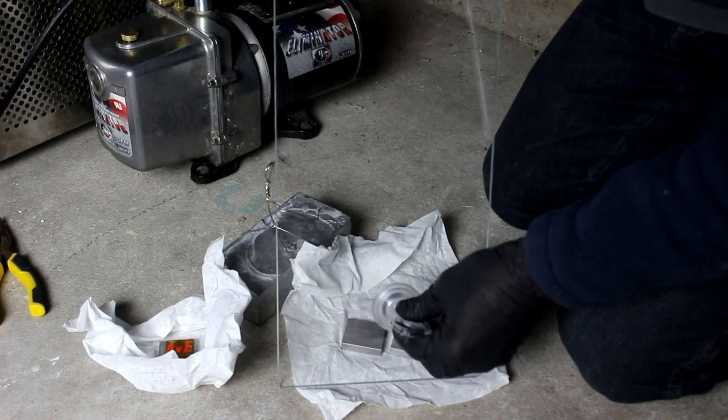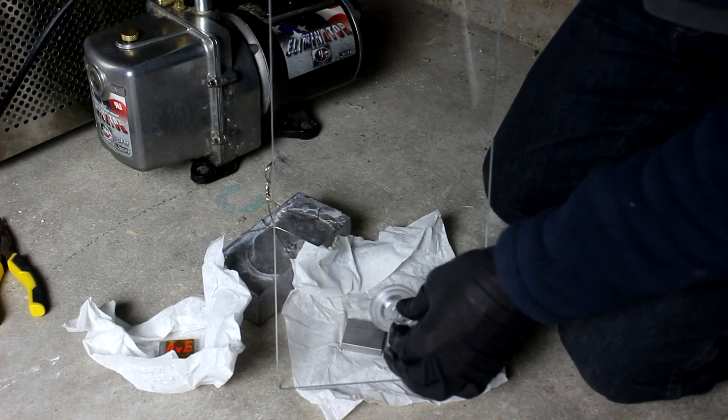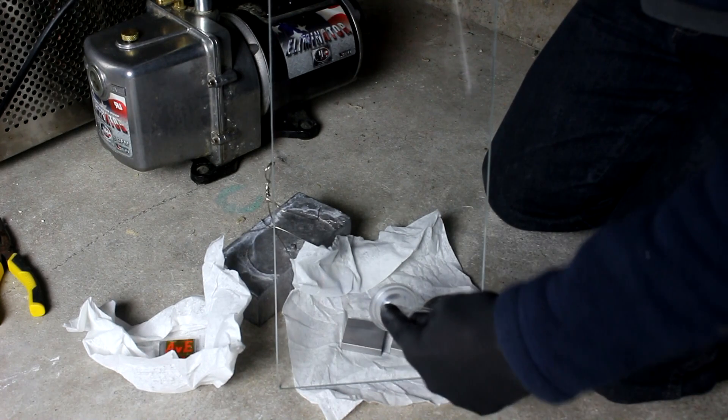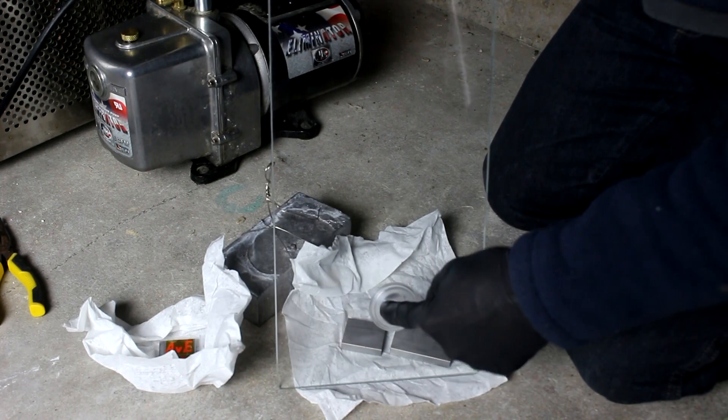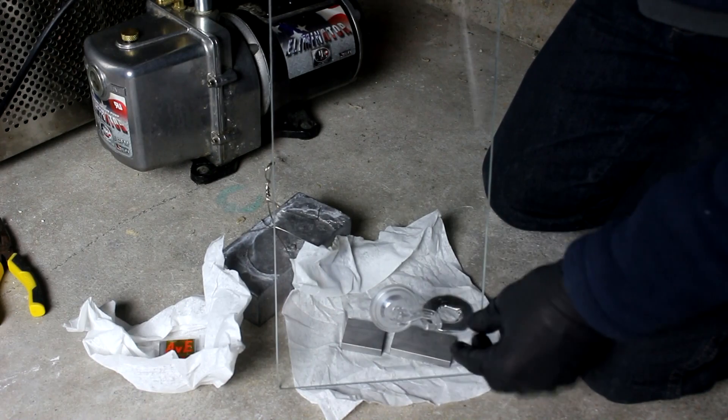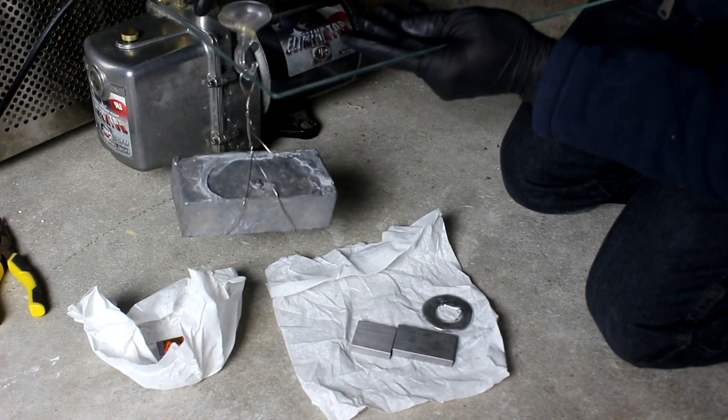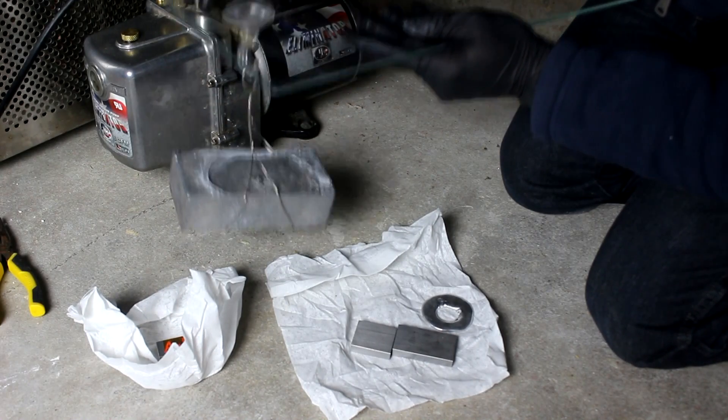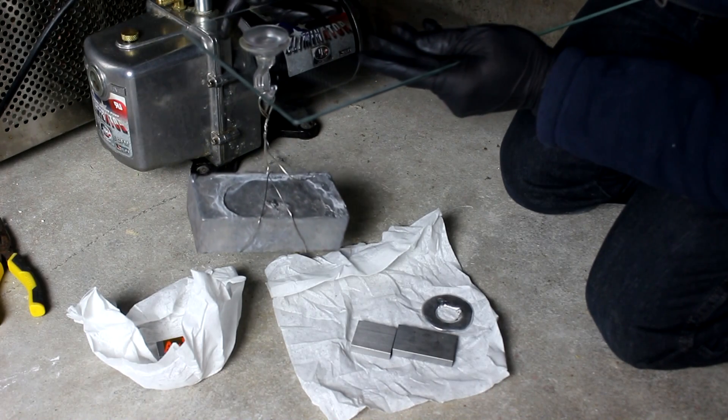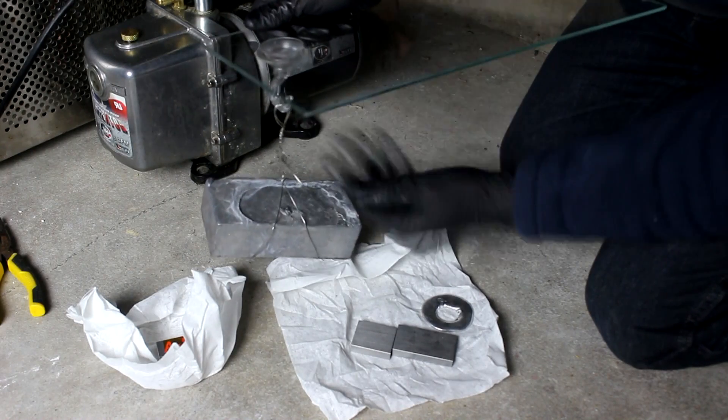Very similar to a suction cup. When you push a suction cup up against a smooth surface and squeeze out all the air, you can see that it holds strongly. That's because you create a partial vacuum and now the air pressure outside is forcing inward at around 12 pounds per square inch at this altitude. And that's keeping the suction cup stuck to the glass. In fact, this effect is so strong that I can take this suction cup and I can lift this 15 pound block of lead here. I can even kind of bounce it around a little bit. In fact, giving the surface area the suction cup, I could probably lift probably 24 pounds with it. If it was a perfect vacuum, of course.